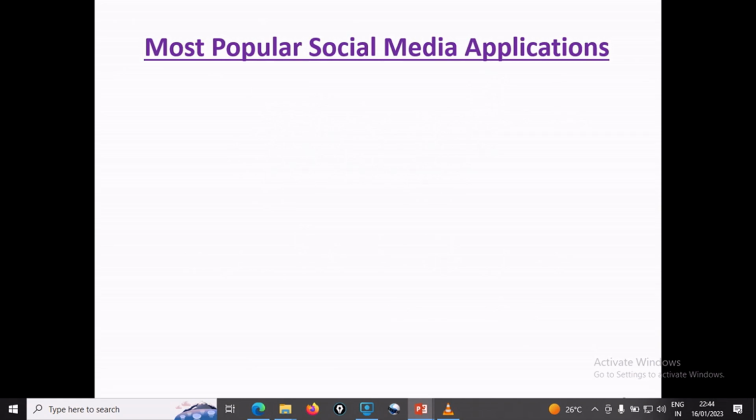So let me explain Gmail. Gmail plays a vital role in a mobile phone. For example, whatever contacts I am saving in my mobile phone, that contact information will be stored in my Gmail ID only. And whenever I want to download any software from the Play Store, at that time also I require a Gmail account.